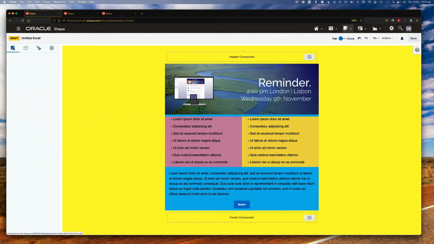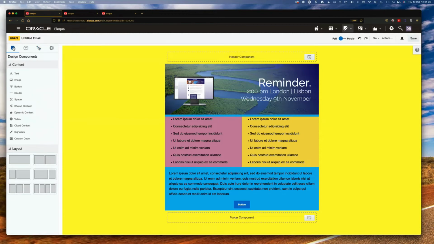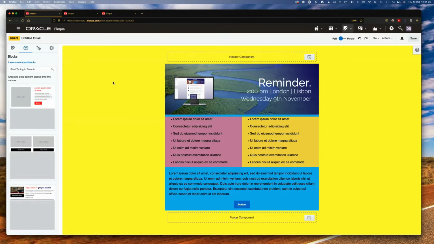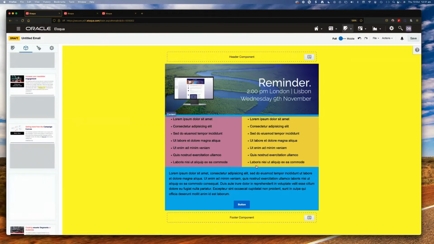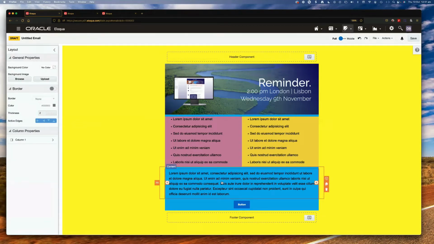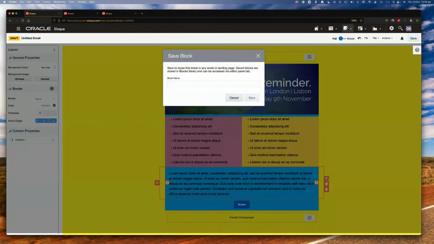Now, if you're playing around from a personalization point of view, and actually, let me just do blocks first before we go on. So the blocks area is here on the left, and you create blocks from within the email itself. So it may be that this section right here that I really like with the blue background is something that I want to use again and again. So you'll notice the block icon, which appears like so. So what happens there is I'll just call it sample for now.